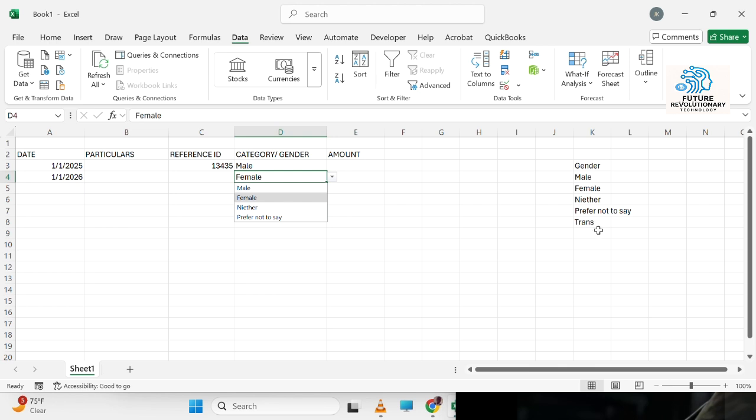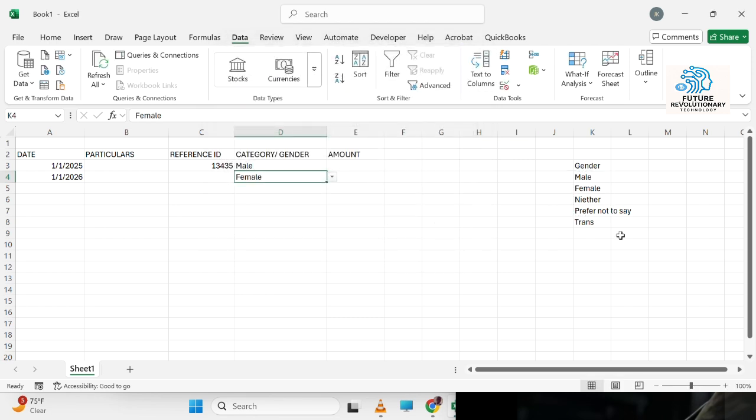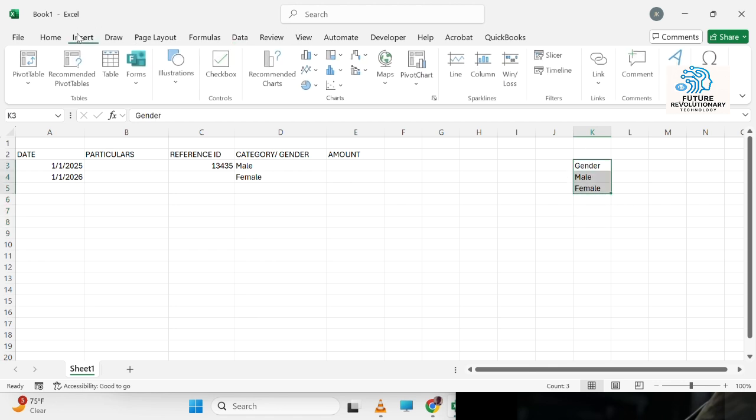So how do we go around this so that automatically whenever you add an additional entry, it would come here without any stress, without the need for you to go back and change the reference? So this is how we are going to go about it. The first thing you need to do is to put it in a table form. So that is the first step. So assuming that we don't have this, the first step is to select this and then create a table.